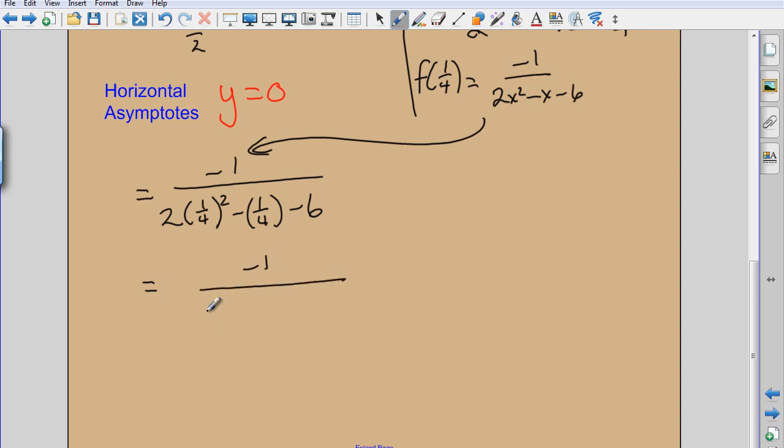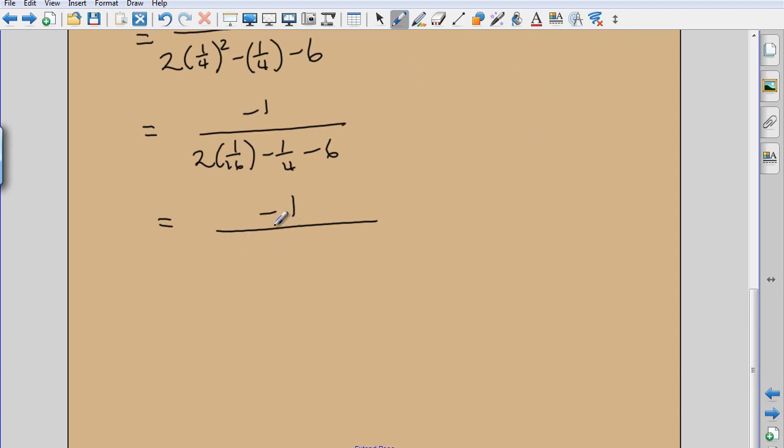The next line, I'm going to expand it once again. 1 over 16 minus 1 over 4, subtract 6. And I'm going to continue. 2 cancels into 16 8 times, and I notice I have 1 over 8, so I could continue to write minus 1 over 4 minus 6, but I realize that I'm going to need to put both of these over a denominator of 8 at some point, so I'm going to do it right now. So 2 over 8 is the same as 1 over 4, and 48 over 8 is the same as 6. By doing this, I can save myself just a little bit of work.